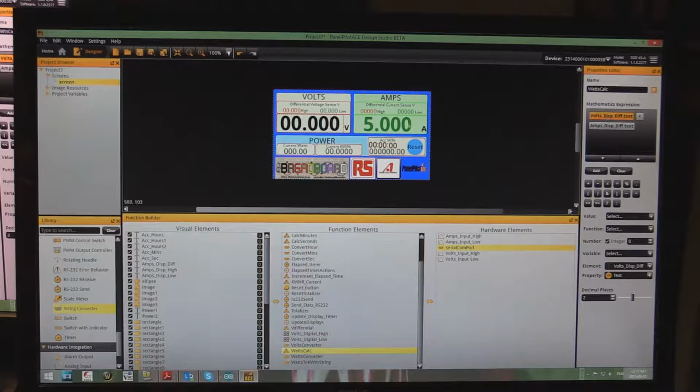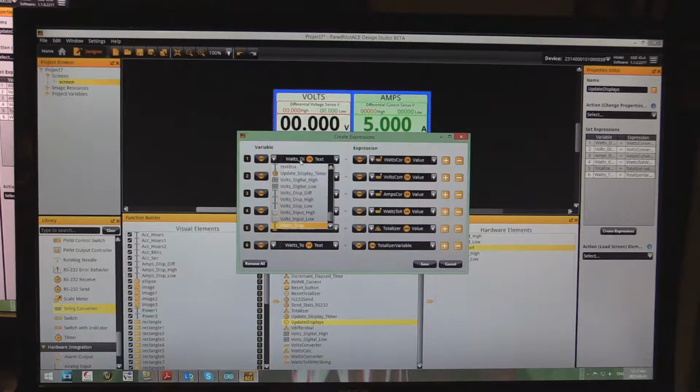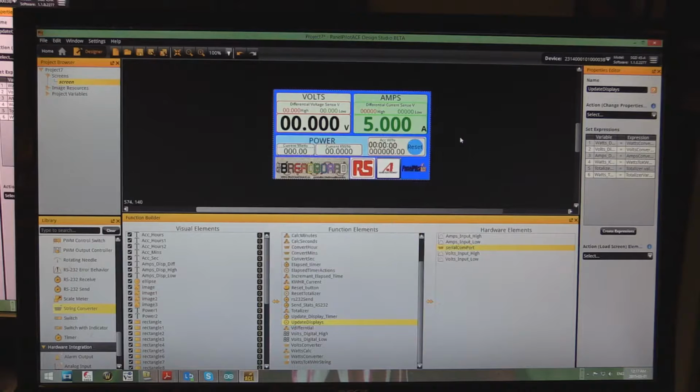Now here I'm saying whatever this is displaying, multiply it by the current. So that's just this one multiplied by this one, and that one is being assigned as the watts calculation. And in that little list of actions that we were looking at a minute ago, that was actually being assigned to this display here, which is the watts display. And if we go back and quickly look at the timer update, you'll see the top one, sorry. So you've got the watts display is being assigned to the string builder. Now again, I keep hitting that, so I'm going to show you what the string builder is doing right now, because you're going to be scratching your heads wondering what's going on.